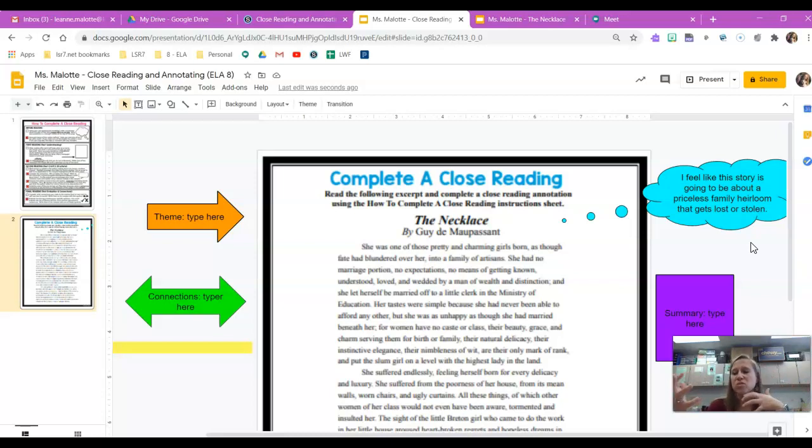Okay, I was a little bit more specific. I feel like the story is going to be about a priceless heirloom, something that was really important, and it gets lost. Okay, I am not 100% sure how to pronounce his name, but I think it's Guy de Maupassant, I believe. I will go look that up for you, or we could go look it up together. This sounds French to me.